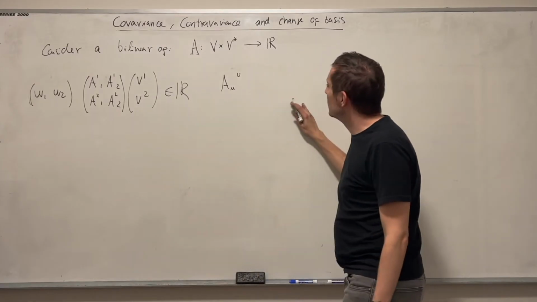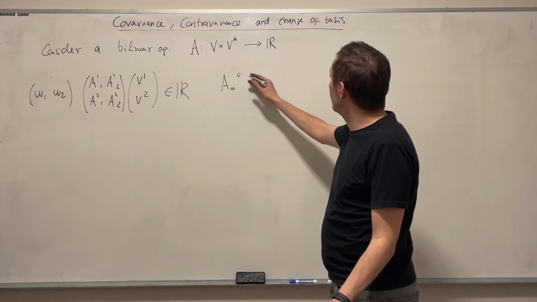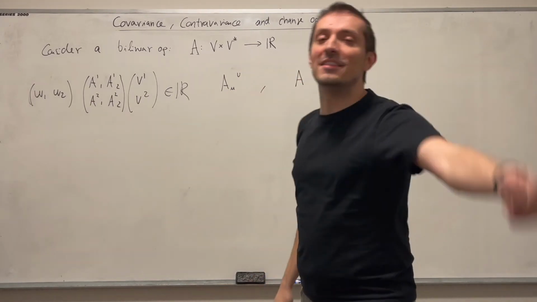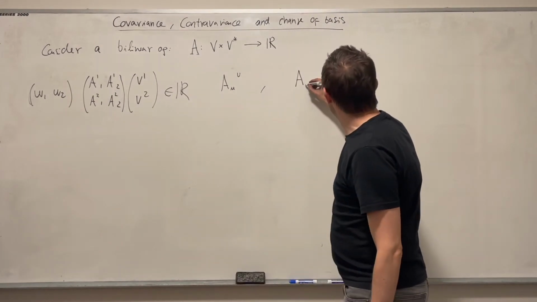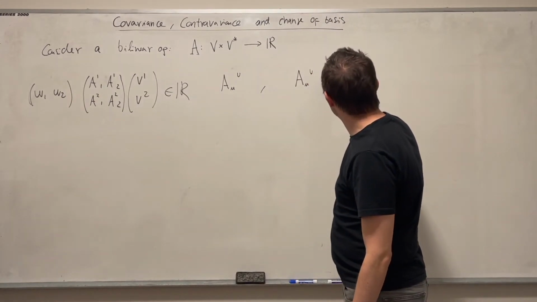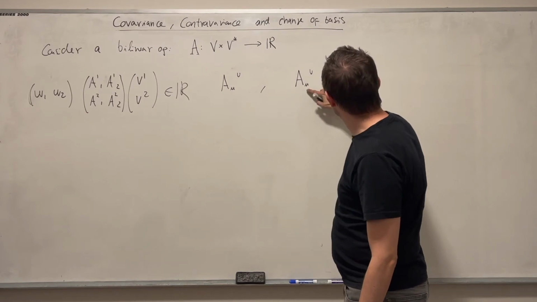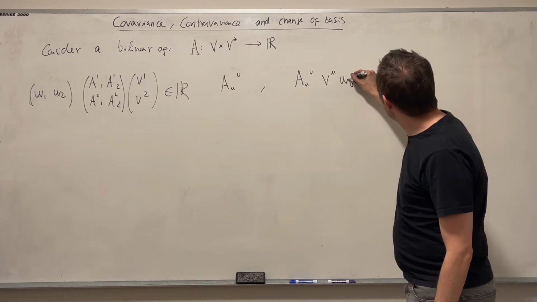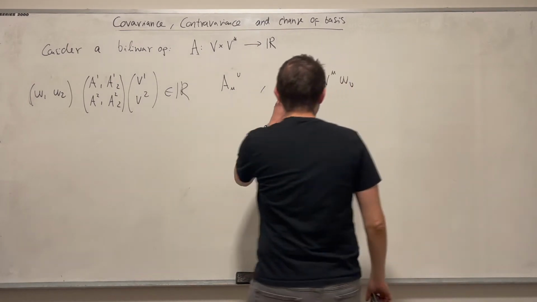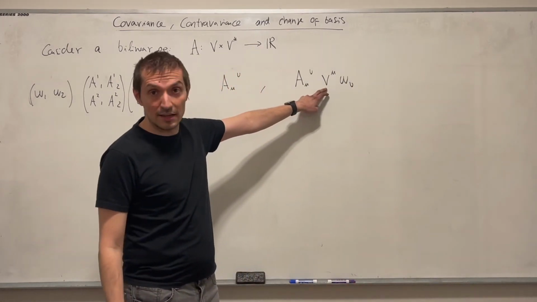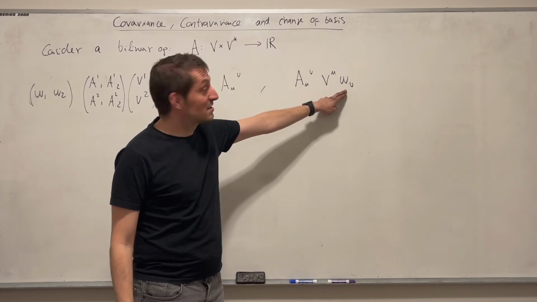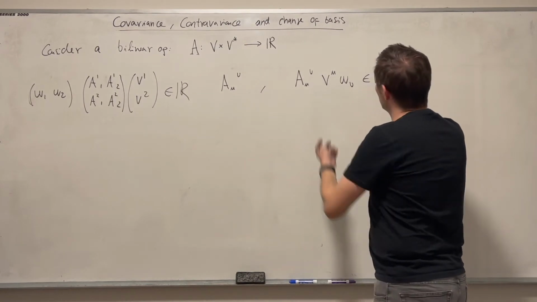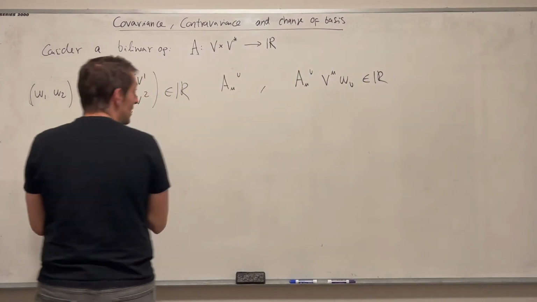And A mu nu acts on the components, right? You can contract these two indices to get a real number, to get no indices, which is what a number would have. I have to get A mu and get V mu, contracting it with elements of V, and an omega nu. So as you can see, this matrix takes one element of the vector space V, one element of the dual space V star, and returns a real number. There are no indices here, it's just a sum of numbers that gives you a real number.